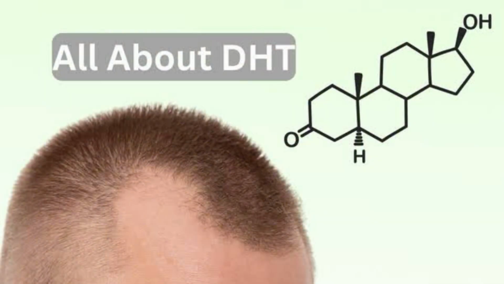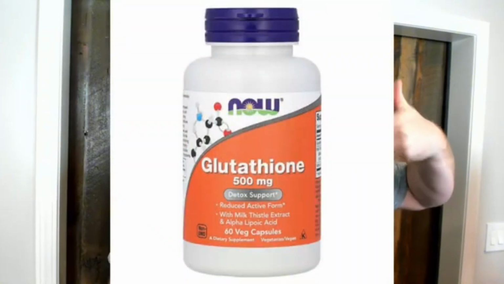High T, high DHT, you drop DHT, T goes up too high. Now that aromatase enzyme causes an increase in estrogen. That's number one. Number two is you have high DHT, low T. You knock the DHT down. You don't get the bump in testosterone because of aromatization. And then you have the estrogen on the backside. So just keep that in mind. Things you can do: increase in NAC, increase in diindolylmethane, increase in calcium diglucarate.